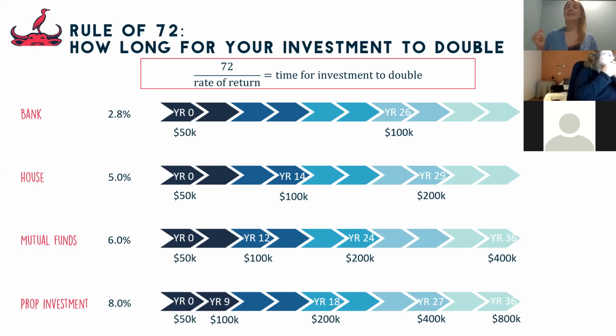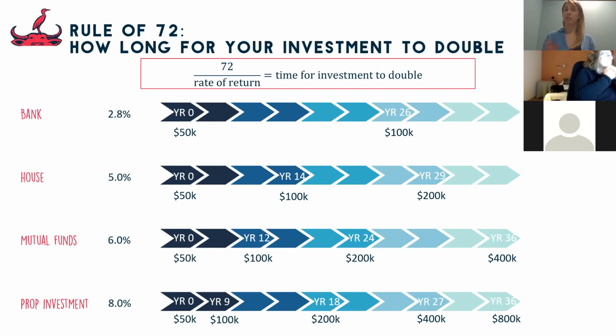Now, in the following example, when it says house, what I mean is, let's say that you had a house with a home loan or a mortgage and an offset account, and the interest you're being charged on this home loan is around 5%, which is a pretty high interest. So, of course, what I'm trying to explain here is I see a benefit of putting your money into your offset account versus having it in a savings account in the bank, because you will be better off. But then I'm going to show you 2 examples of different types of investments that give you an even better return than having your money in that offset account, okay?